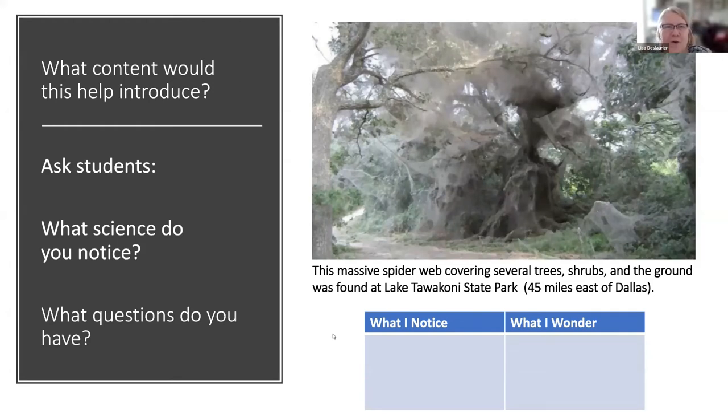And then this one, this terrified Devonji when we were doing the walkthrough for this. So this is a giant spiderweb covering several trees, shrubs, and the ground all around it. For those of you in the Dallas area, you'll probably be horrified to know this was close to you. This was taken at Lake Tawakoni State Park, which is a little bit east of Dallas. This is not one spiderweb. And so why would this happen? What do you notice about it? Probably have lots of questions about what's going on here. Why would this happen? This is not normal. How to get as far away as possible. There's Devonji. It's really creepy.